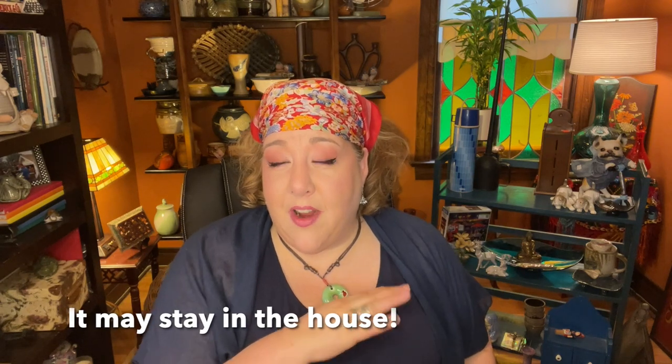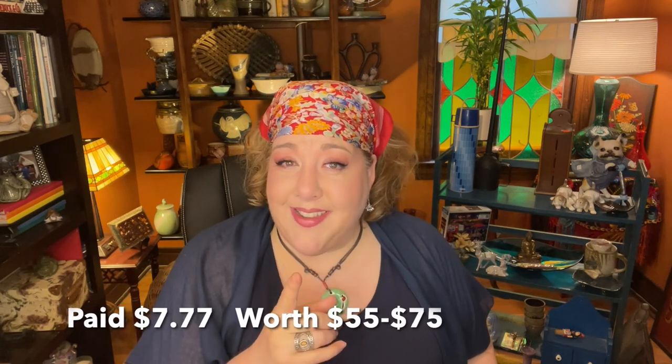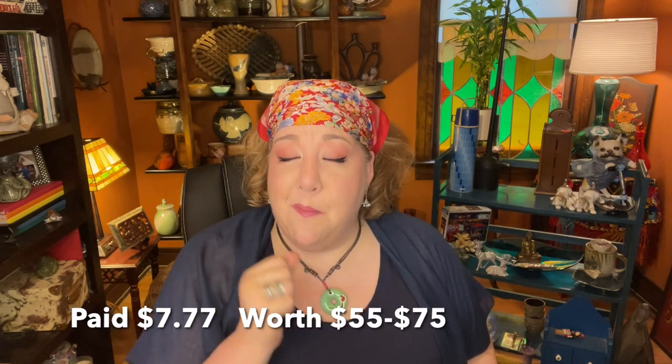This vintage collapsible shelf is awesome — it's like the perfect thing to drag around and set up when you need it. It may just be something I take over with a 'not for sale' sign and use in one of the booths. I haven't decided yet, but man is it great because it is in the best color ever. Whoever painted it, kudos to you — I love it.